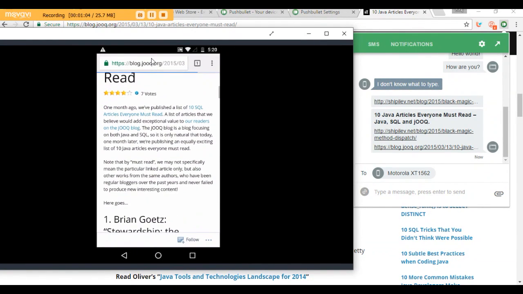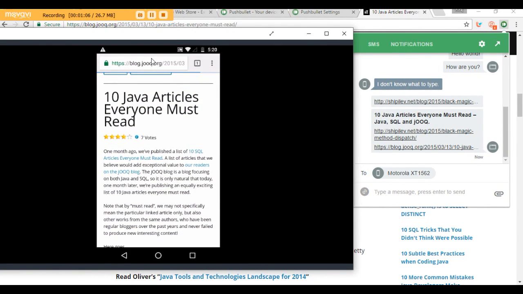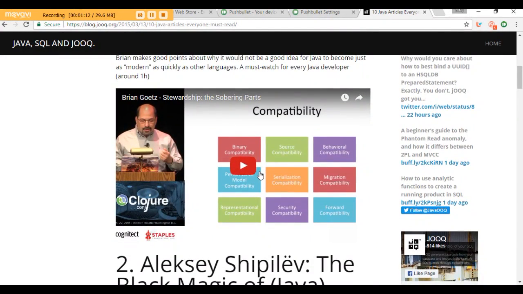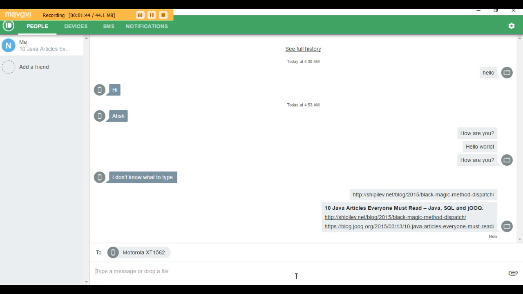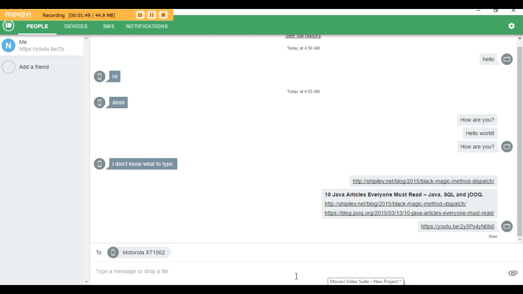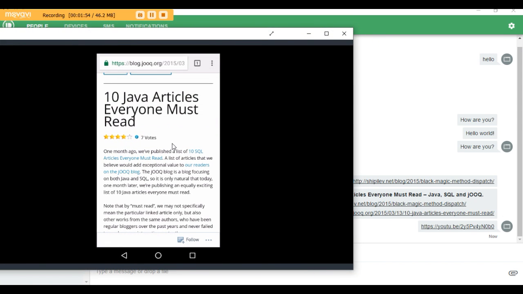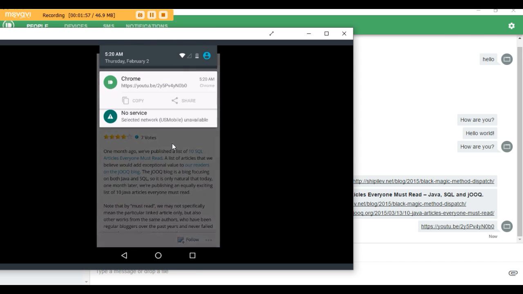And also, if you are watching any video and you have to leave that video in between because of some work or anything, and you want the link to watch it later, you can copy the URL and paste it in Pushbullet and send it, and again you will receive that URL as a notification on your device.